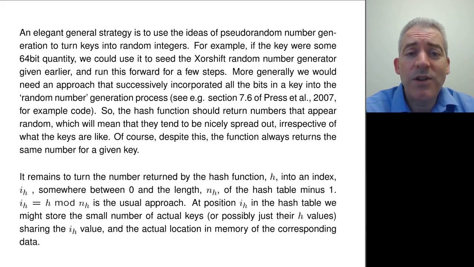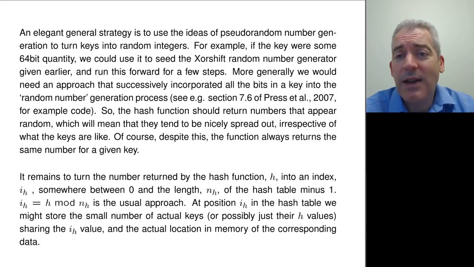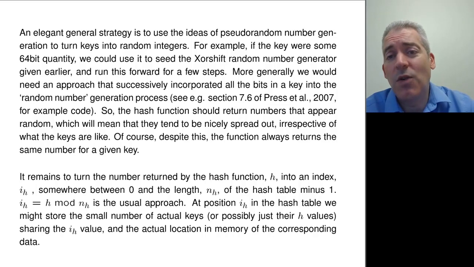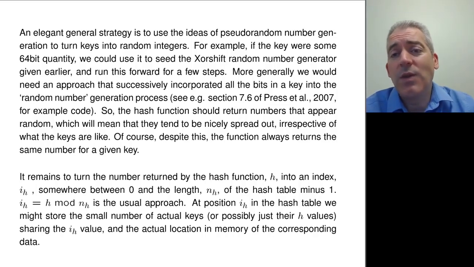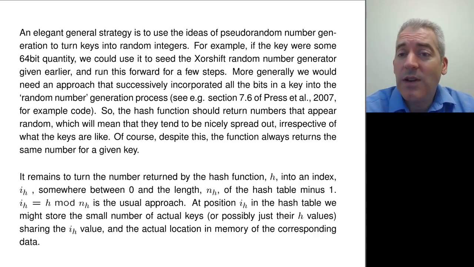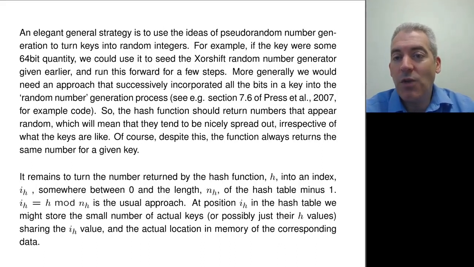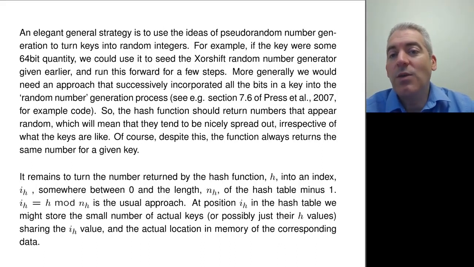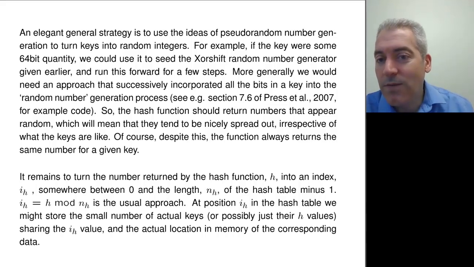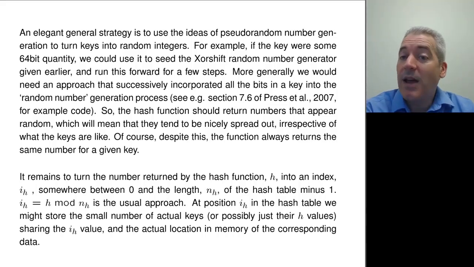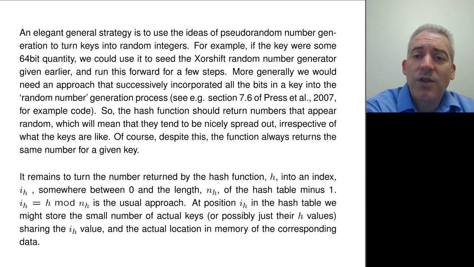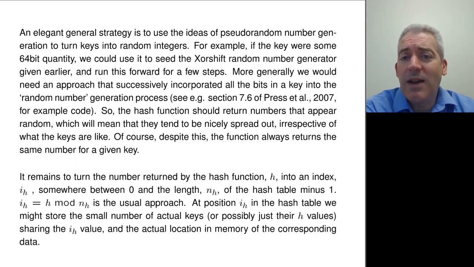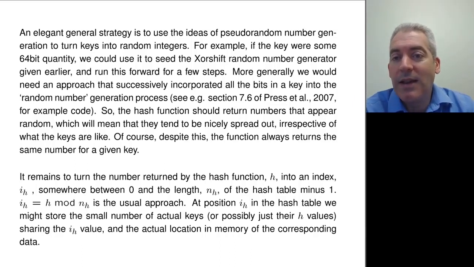The advantage of that is you spread everything out nicely, and so you can just directly store the values associated with a key at that position in your hash space. Now, if your hash table isn't huge, then there is a chance that you will end up with two different keys being assigned the same hash number, the same index in your hash table, and so then you'll have to resolve that, and you could do that any way you like, including by the naive linear search strategy.